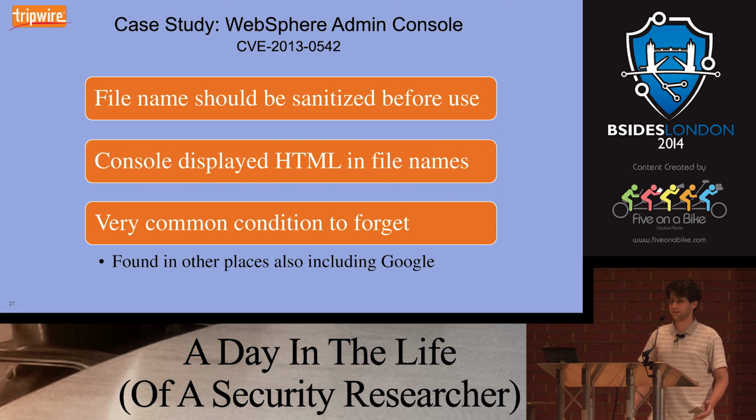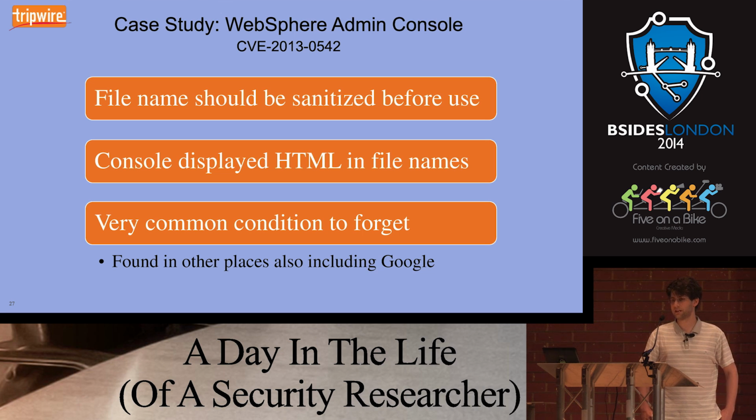So when I looked at IBM WebSphere last year sometime, I found that they were not doing this. So system calls for enumerating the file system. Of course, under Unix, you can have file names which have greater than and less than tags. These can be used for cross-site scripting, for HTML attributes, HTML tags. And in the WebSphere administrative console, they have actually a little file browser where you can go through and you can see what files are on your server. Now, if somebody happened to be able to create files on your server with special file names, when the administrator goes to browse that, they're going to have a cross-site scripting payload run.